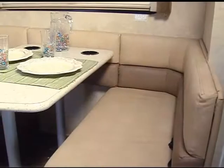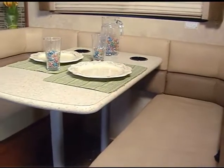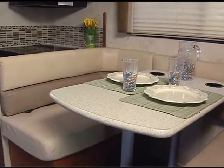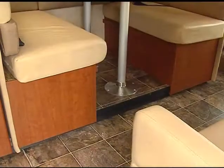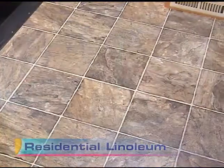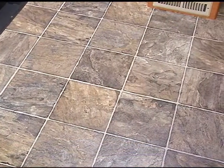Yeah. And then another unique thing we do is under the dinette. Many companies, in fact, every company that I've seen, under the dinette would be carpet. Well, carpet isn't great when you spill something. You spill that grape juice, or you spill red pop. Right. We put linoleum fully under the dinette booth, so really there's no carpet up there. So really the whole coach can be swept out and cleaned very easily, but it's still warm and inviting and it's comfortable. So again, another little thing we did that's unique for the industry.